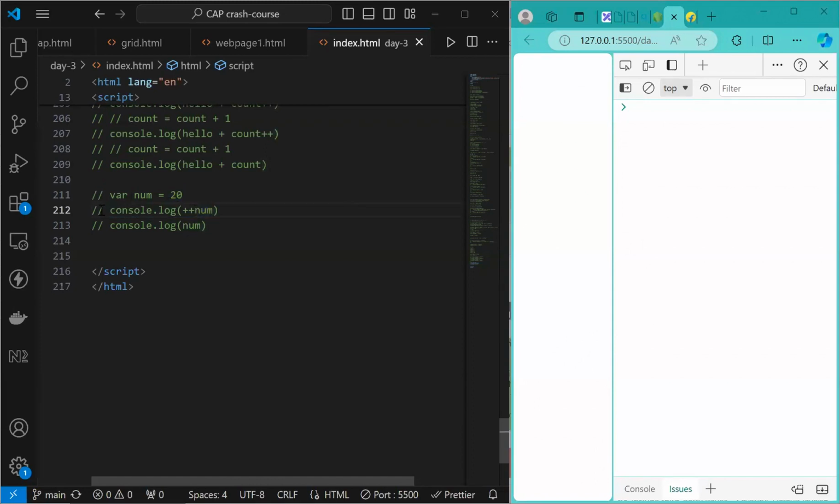Now you'll see that it's printing 21, right? But let's say I want to run this piece of code, but then in the next line I want to add it up. So what I'll do is put it after. Here it's still going to print 20, but next time when we use that variable, we'll get the updated value. Okay?